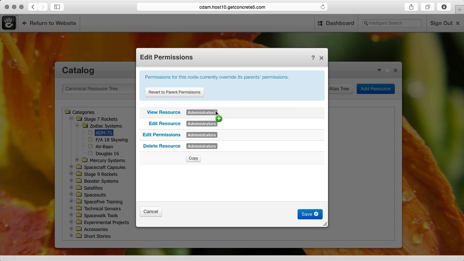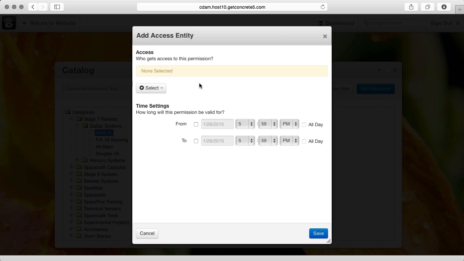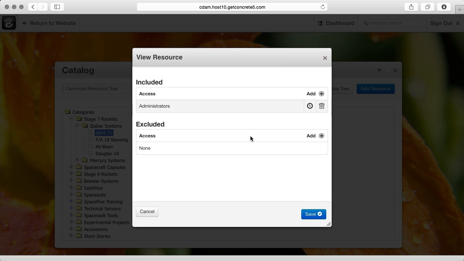And this is the standard Concrete 5 permissions model. So this can have inclusions, exclusions, timed permissions that change. You can do group intersections. So if I am in this group but not that group, or custom permission sets. So whatever your business process can require, and you can dream up, you can code into here as a permission.